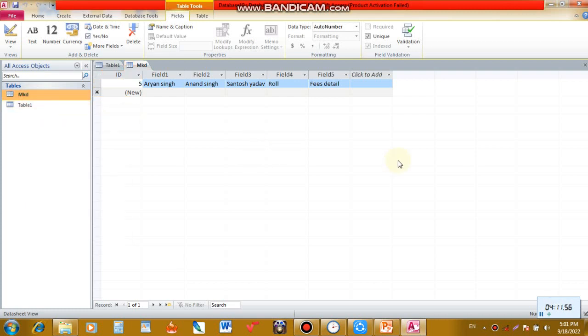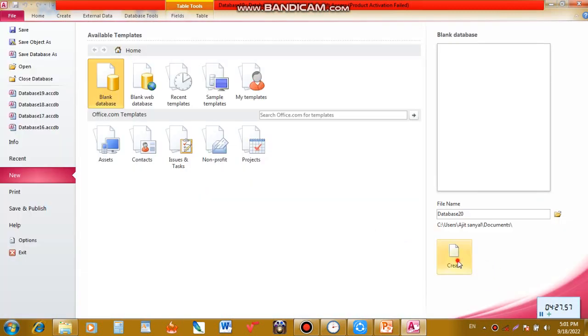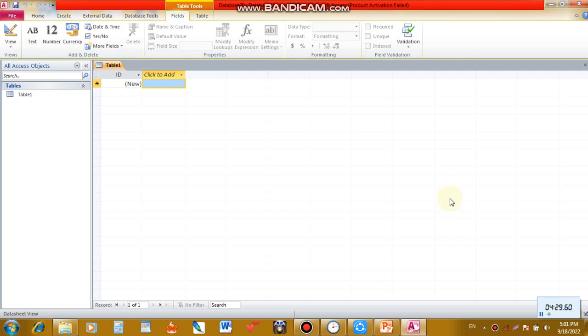And this was the datasheet table, and now I'm going to tell you the second way, how to create design view tables. So now I'm going to take a new page, and then I will tell you design view tables.